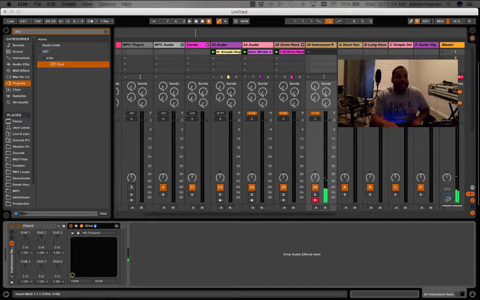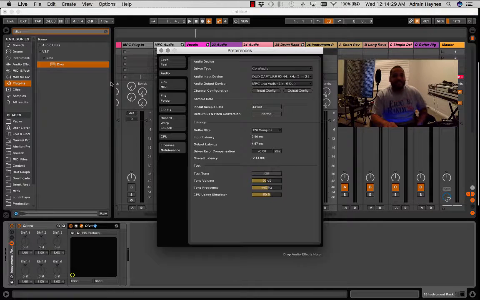Oh my gosh, it's crackling. So let's do this. Let's boost this up a little bit. It's struggling right now. And I got 16 gigabytes of RAM in this. It should be more than enough, you would think.